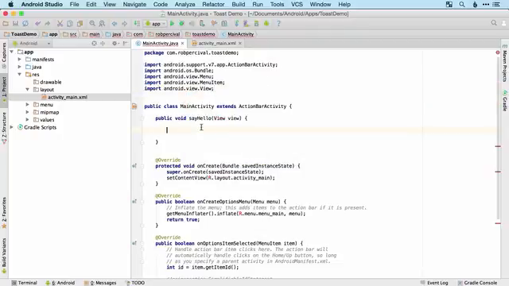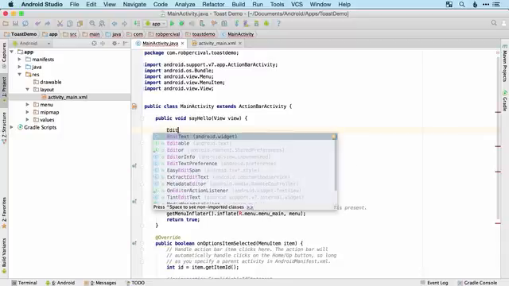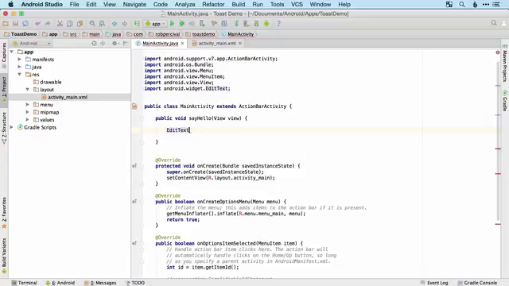There we go. And so all we need to do here is get the value of the text field and then display it in a toast. So we need to create a variable of a type edit text. So edit text, there it is. And it's given us the widget by default, lovely. So edit text, and I'm going to call it name.